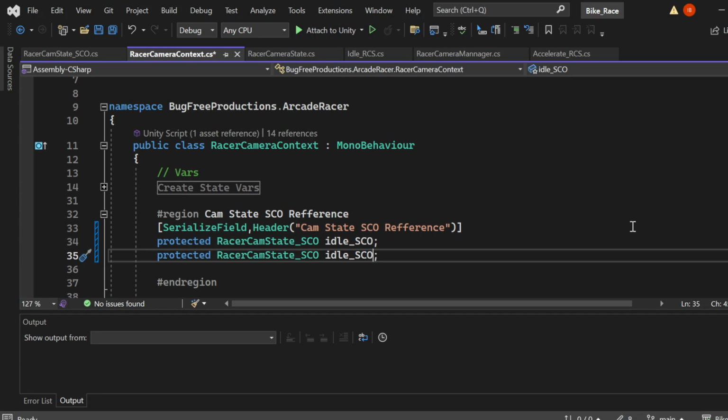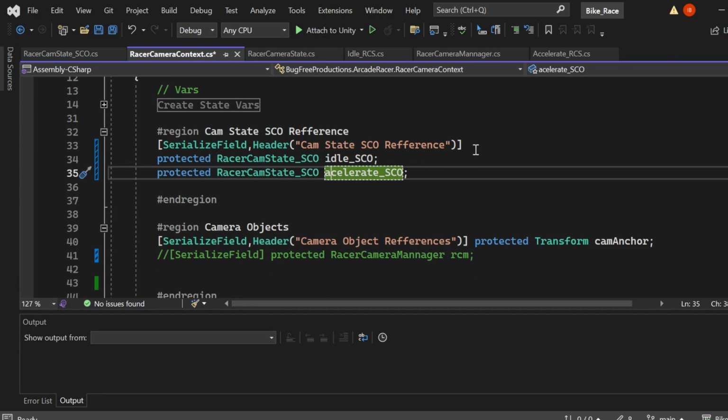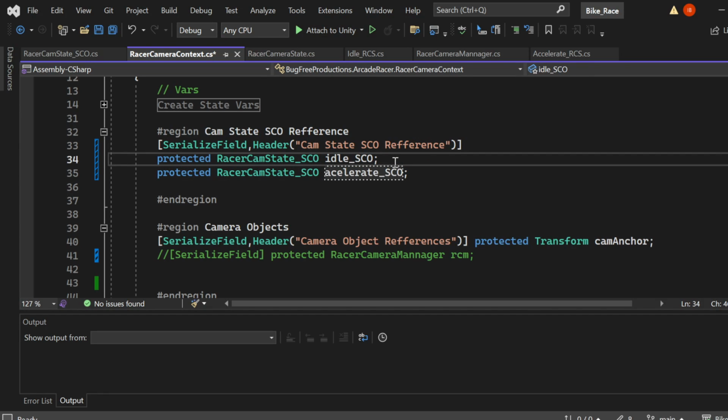Control duplicate, call this one accelerate. Accelerate, lowercase. This is okay.